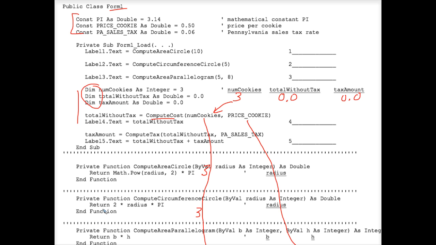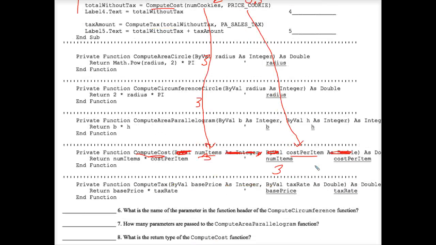They're accessible anywhere in your code window, so they should be placed up here, and price per cookie is 0.5. So there's a 0.5 stored here, and that 0.5 gets passed down the code window, and 0.5 lands right in here for this parameter. So let's reflect that value by putting it here in our scratch paper.